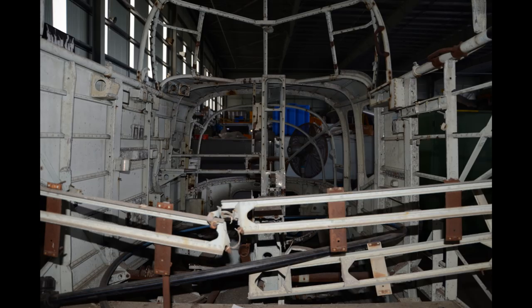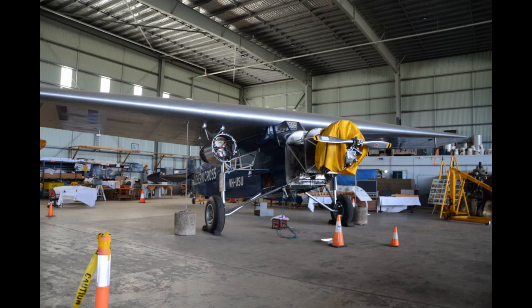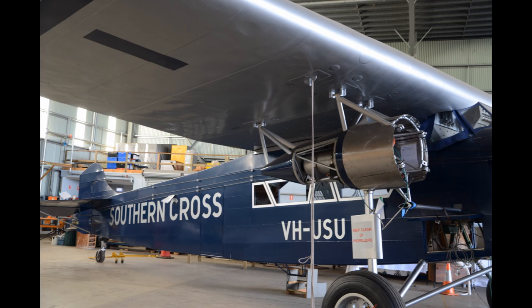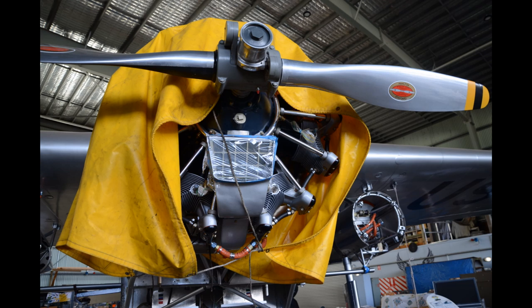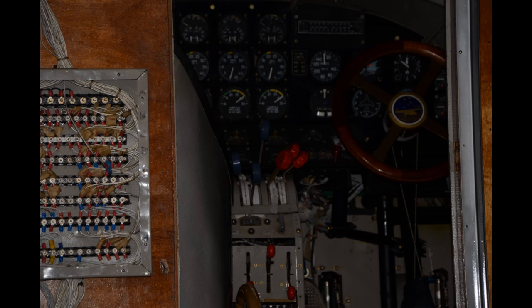You might recall up in Caboolture we're restoring a Beaufort bomber — here is part of the nose section of a Beaufort that has been recovered. Now, this is a replica of one of the most important aircraft in aviation: the Fokker used by Charles Kingsford Smith, the Southern Cross, to be the first to fly across the Pacific from the United States to Australia. It's being restored after suffering a major accident where both wing spars were split, and later in these photos you'll see an example of how that spar has been repaired.